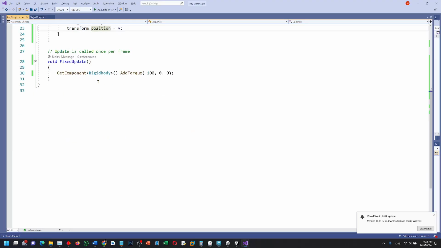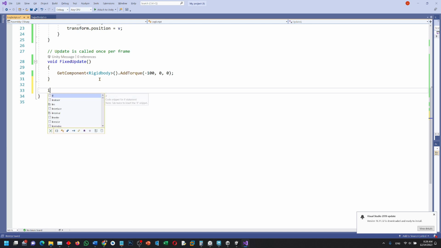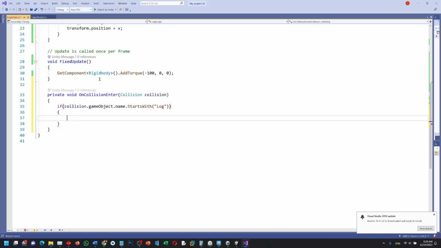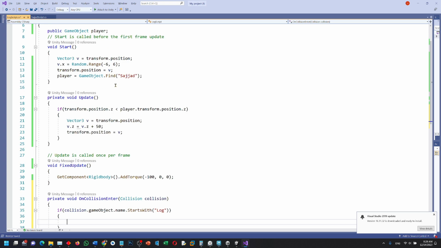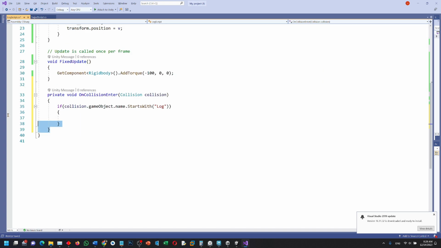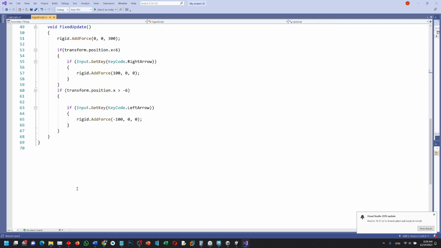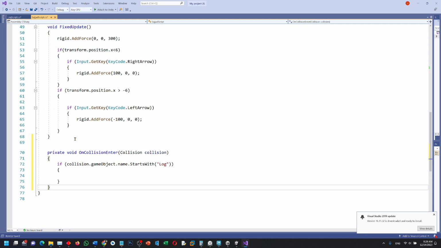So if you're colliding, so on collision enter, if collision.gameObject.name.starts with log, you would do the put back thing again. So the put back thing, oh, this should happen in this guy, the player.